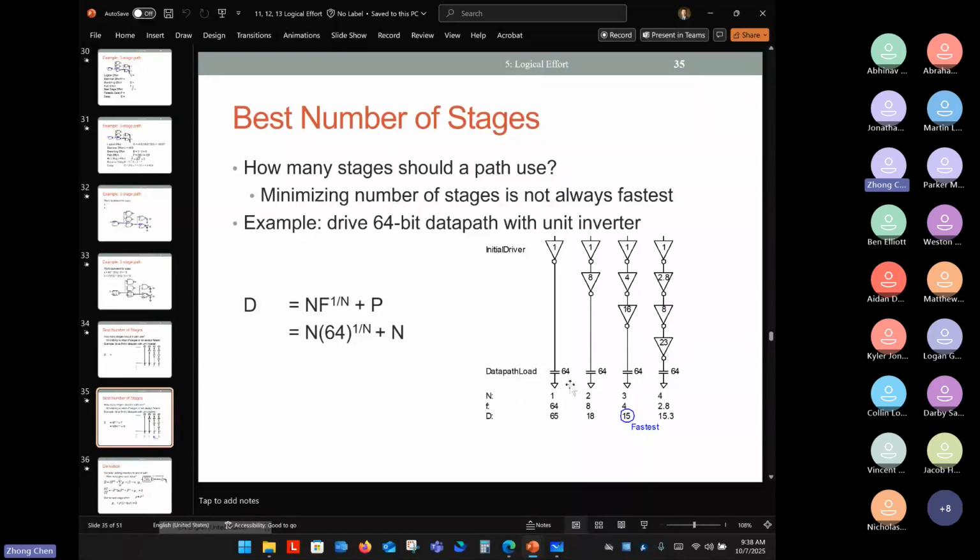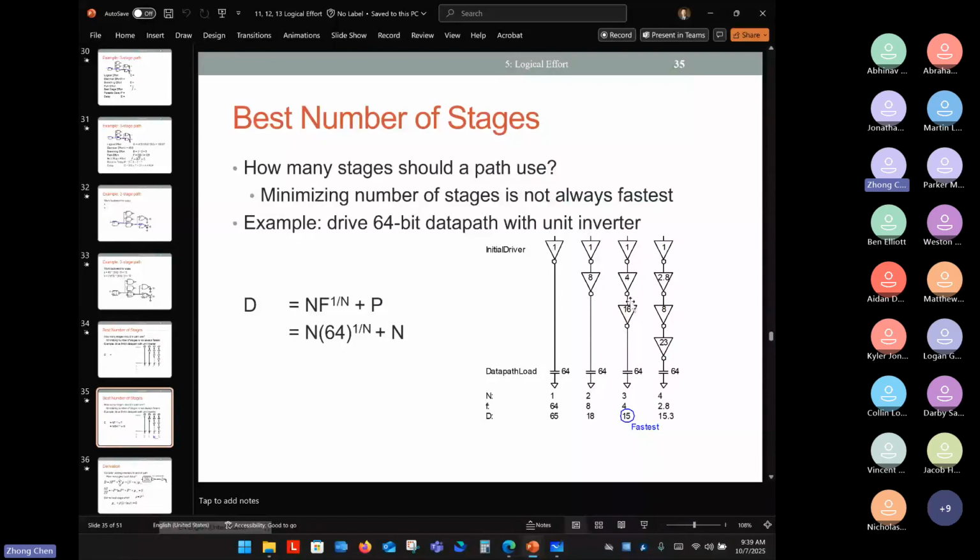It depends. If you think about adding stages, the good thing is that you can achieve a smaller stage effort. The stage effort can be reduced, so with multiple stages the total stage effort is less than with a single stage. If you drive the load directly with no buffer between them, the stage effort will be huge, depending on the loading. If you add more stages, you keep optimizing the stage effort so that you can reduce the total delay time. But on the other side, if you add more buffers and more stages, you also increase the total parasitic delay.